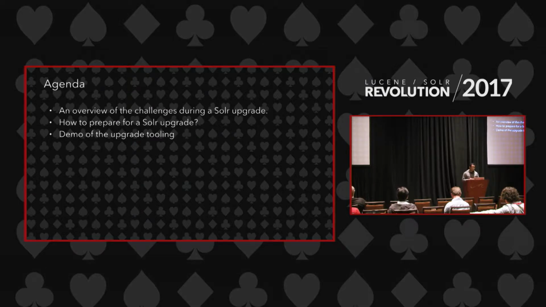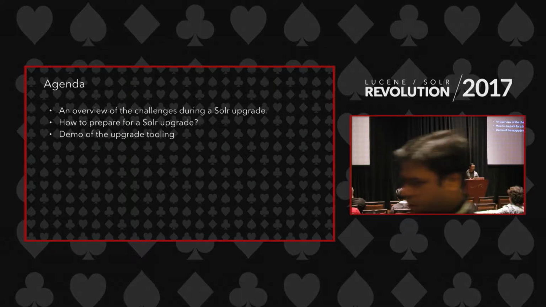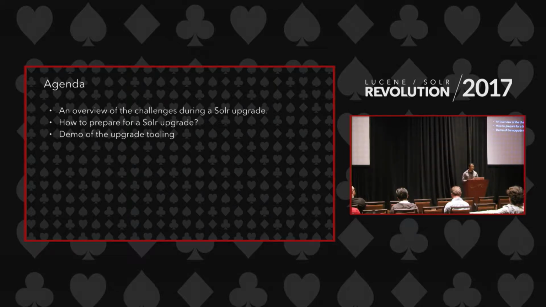Today's agenda is an overview of the challenges that you will face when you do a Solr upgrade, and the steps that you should consider so as to solve some of these challenges. We have built some tooling to help you understand the backward incompatibilities that can happen because of the Solr upgrade, and how that will help you to navigate all these changes. Finally, I will have a short demo of the upgrade tool that I have built.